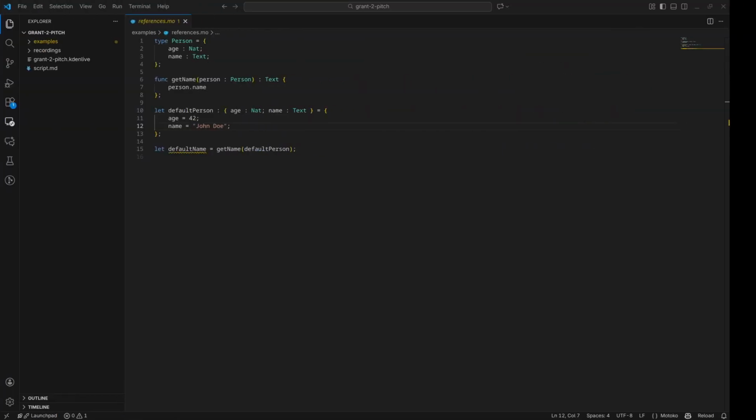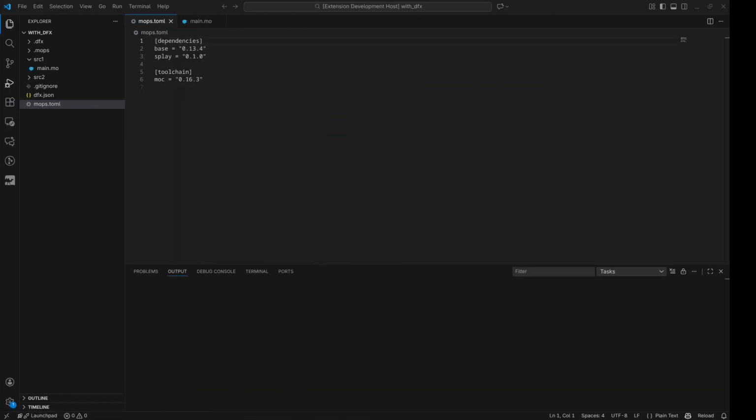The language server now supports renaming symbols. For example, here we have person.name. And after pressing F2 to rename, we may see that all references to name have been changed, including its declaration.